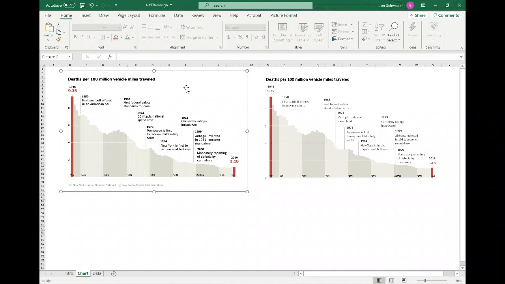For the more detailed reader, they can go in and read all these labels in the annotation, and then just a really smart way of adding the labels along that horizontal axis, where I think a lot of us struggle to figure out, should I show every year, every other year, every 5 years, every 10 years? I think they just did a really nice job here, and also with the subtle color differences here for each decade. So someone asked, can you create this in Excel?